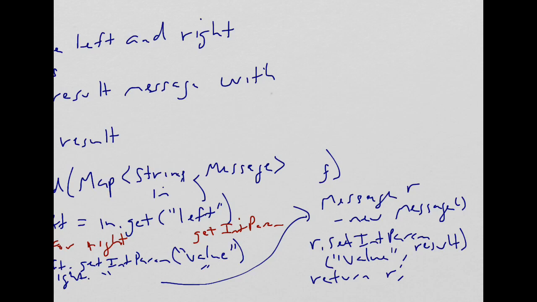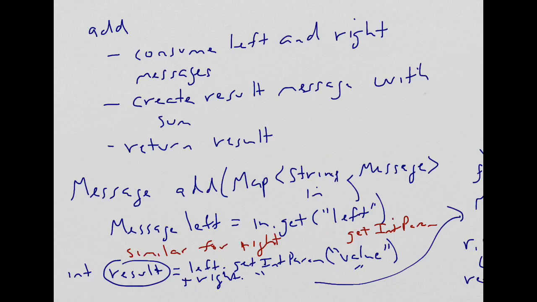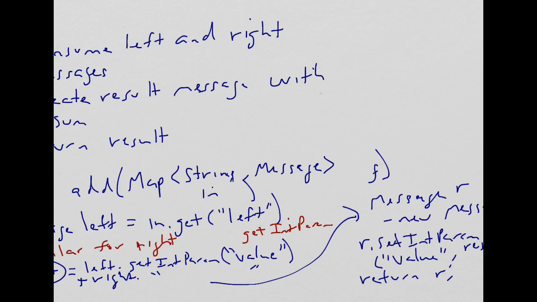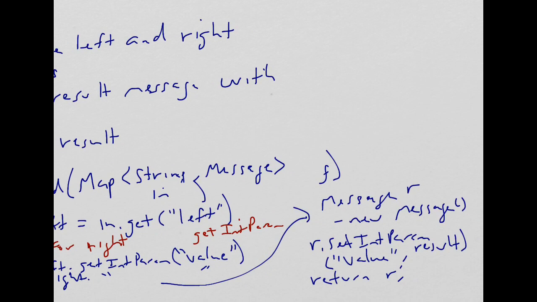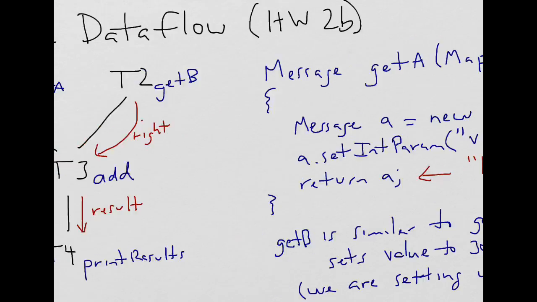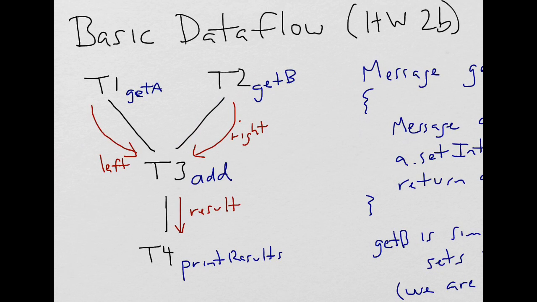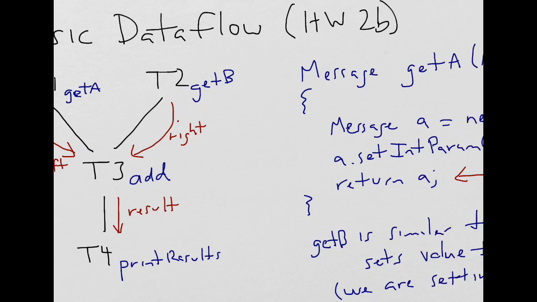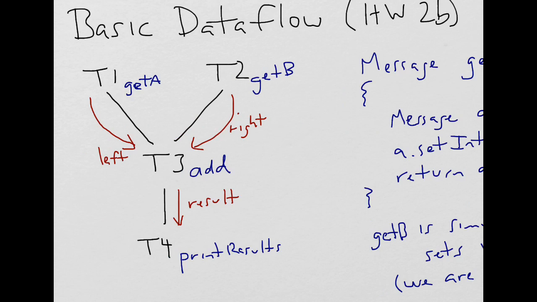So this will then go off to the final task, which is called print results. And print results is a very simple method that just grabs the message that was produced and prints it out. So that's basically my first attempt to use this. This software I'm using here is called Vittle, which is running on the iPad. And I'm going to become more of a master of it, but I wanted to get this out right away and show you what the ideas are of Homework 2B. I think you're going to find that Homework 2B is a really, really fun assignment, and it will change the way you think about computation. That's why I find it to be so much fun.